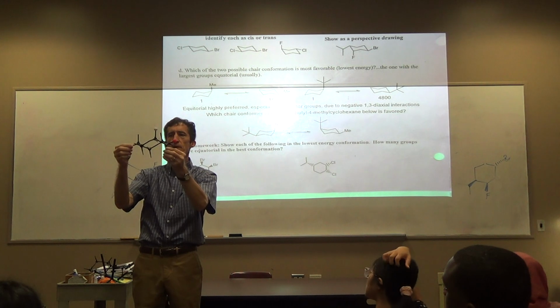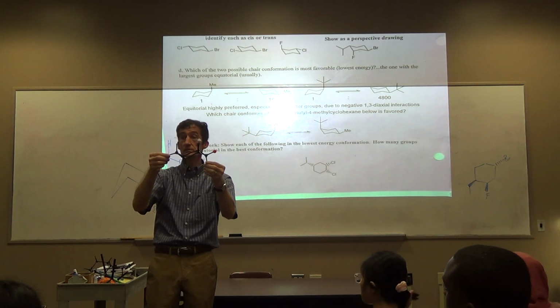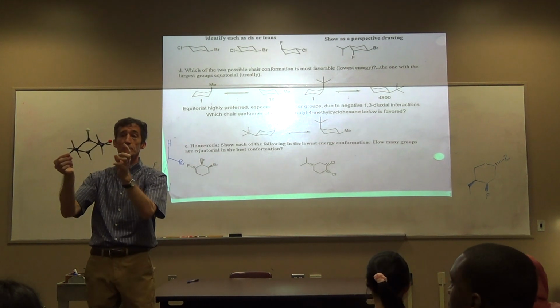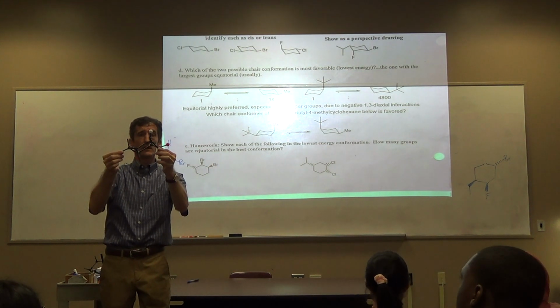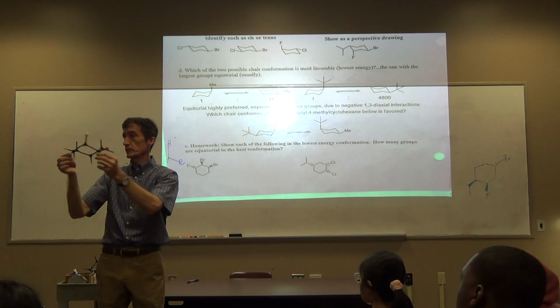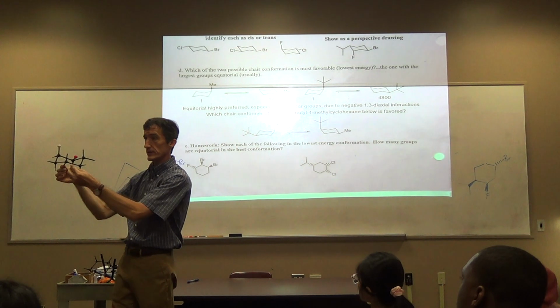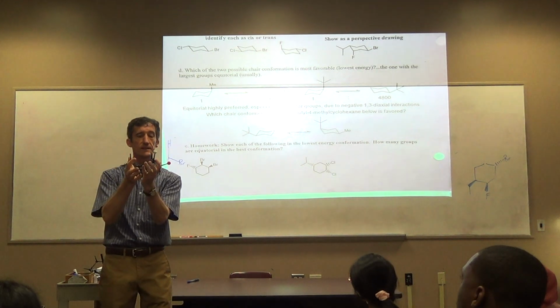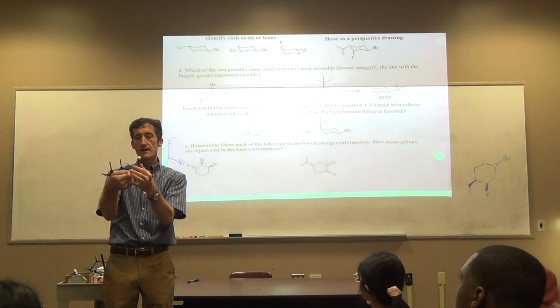And when you do that, what happens to the red and the white? They switch positions. Now the white is axial and the red is equatorial. I'll do it the other way again. White axial, red equatorial. White straight up, red around the equator. This end, and it doesn't matter which end. I could turn it and do this end.